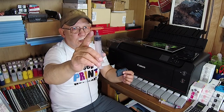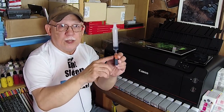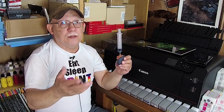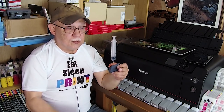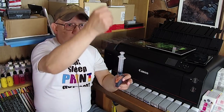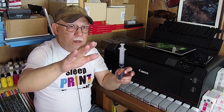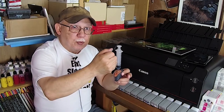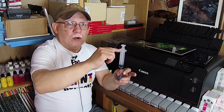Make one of these for yourself — you'll need to sacrifice one of your caps. Say you've got to fill 10 cartridges at a time — this is so fast. You can preload a bunch of syringes with 15–16 ml of ink, pull back, and collapse the bag. That's why you need a 30 ml syringe — so that you can pull back, if needed, 15 to 16 ml worth of air.